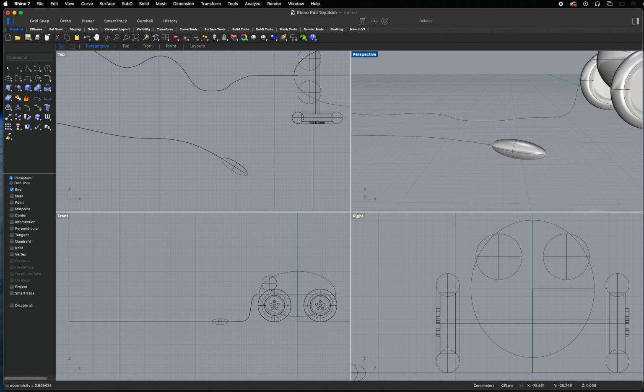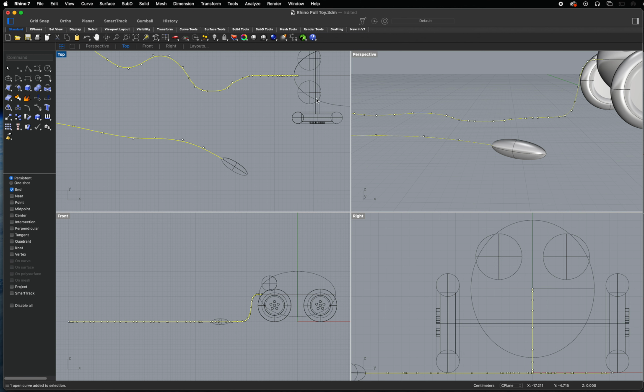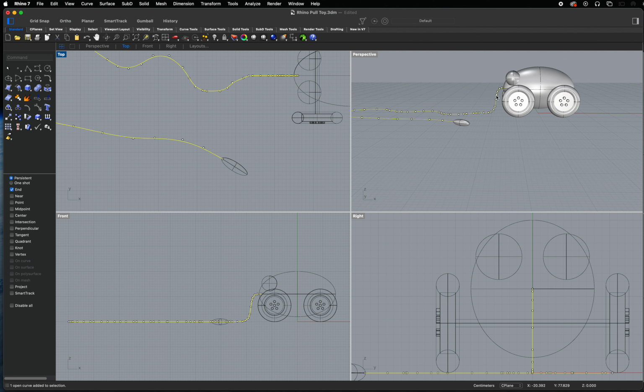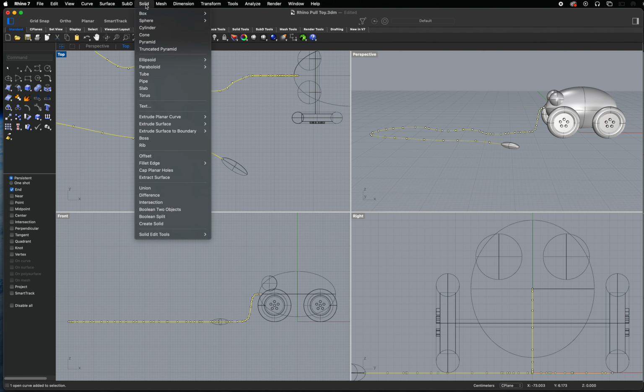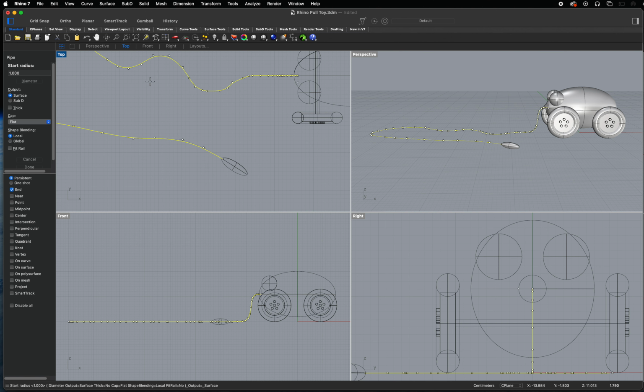One of the last things we're going to do is thicken the curve with the pipe tool. So we're going to select our cord, and when I click it, the entire cord should turn yellow. And we're going to go to the solid menu, and we're going to choose pipe. At the start radius prompt, go ahead and type 0.2 and hit return.